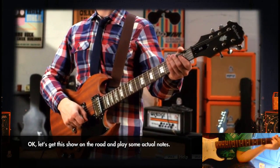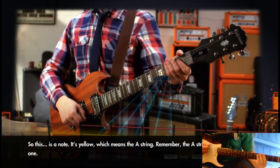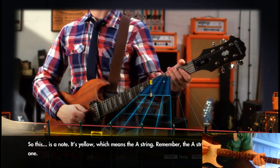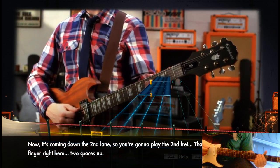Okay, let's get this show on the road and play some actual notes. So this is a note. It's yellow, which means the A string. Remember, the A string is the second thickest one. Now, it's coming down the second lane, so you're gonna play the second fret.